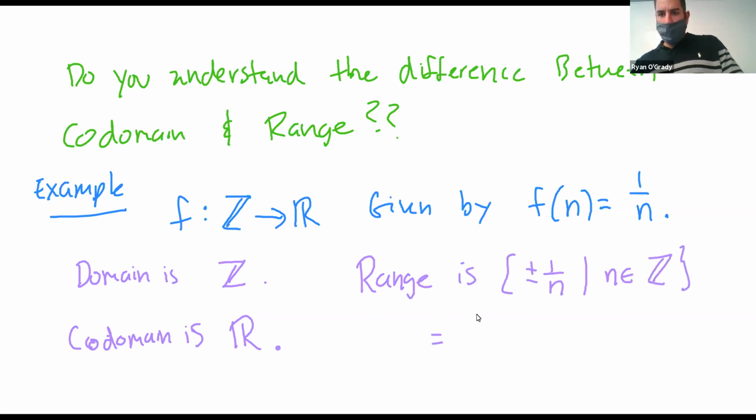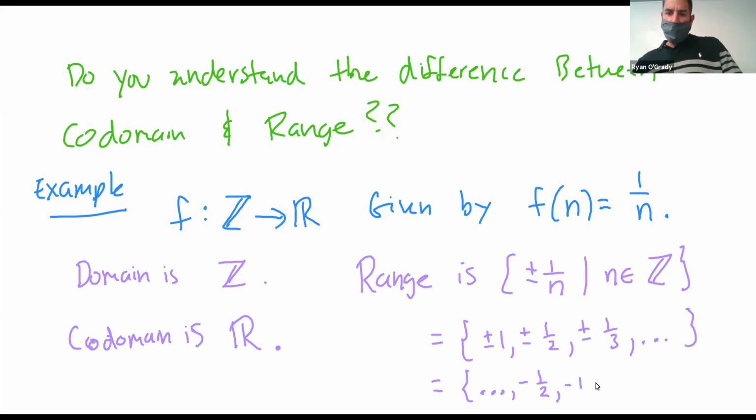You could write this slightly differently if you wanted. You could spell it all out. You could say plus or minus 1, plus or minus 1/2, plus or minus 1/3 if you wanted. You might want to spell it out even differently. You might want to write it like this: ellipsis, and then say like -1/2, -1. But when you do it this way, you kind of lose your ordering. So you're like, well, that's kind of weird.